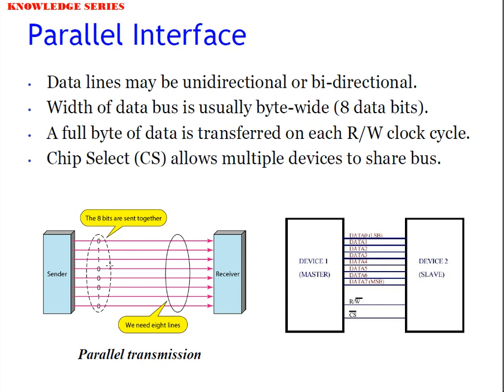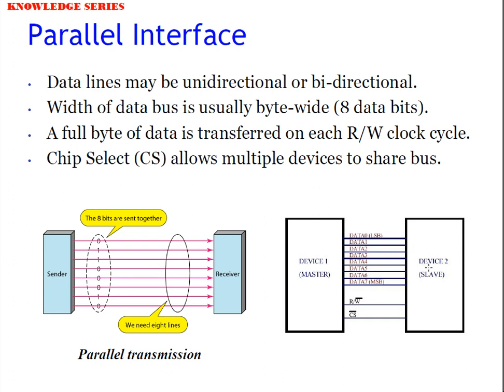Now the disadvantage of this parallel transmission is that since it is 8 bits, it is easy to represent. Suppose there are 1,000 bits, how will you represent them? That creates a communication channel problem. The communication channel will result in congestion. So that is another problem. Not only that, there will be a cost, and the cost of the channel will also increase, because you need that number of channels for processing the higher amount of bits.